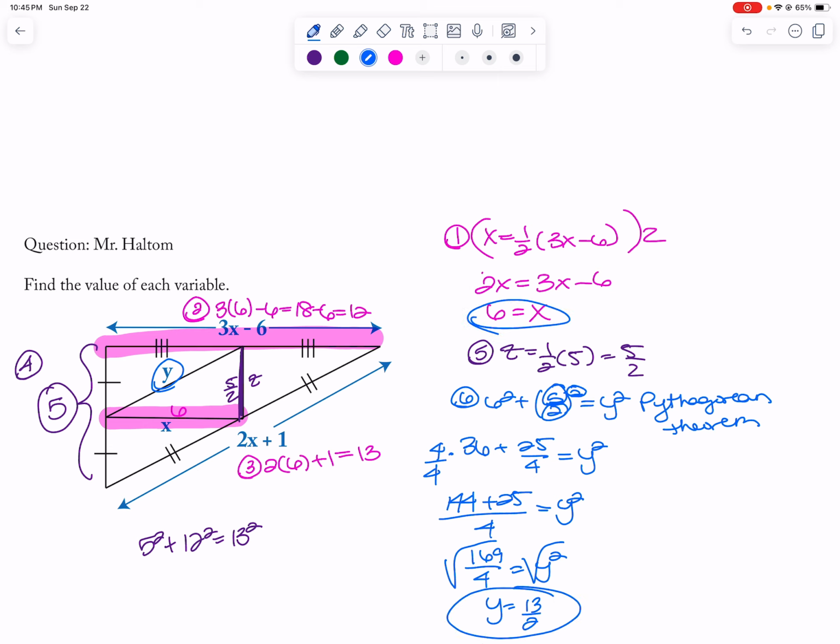So now I found x and y, and I found the other missing side length, which I labeled z, but you didn't need to know what that was. Okay, let's see. It's almost the end of this scavenger hunt here, so I think that was probably the most challenging one, so we'll go ahead and stop there.